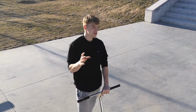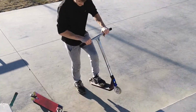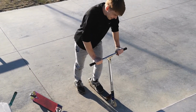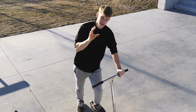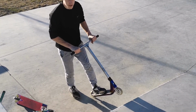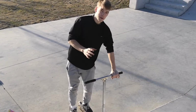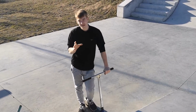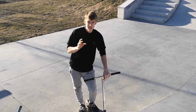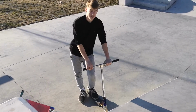I guess there are two variations of jumping on a scooter. The J-hop, which is where you put your front wheel up first, and then the back. That's usually what most tricks use a J-hop for, and you can usually get a lot higher, because on a J-hop you can pop the front up, the back, and then lift your legs up and get even more height. And the other one is a bunny hop, which is just both at the same time. It might be easier to start with a bunny hop, and it might be easier to start with a bar with a bunny hop, but most tricks you'll use a J-hop for.